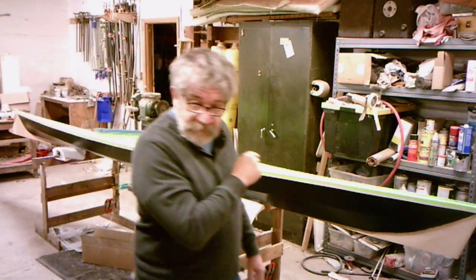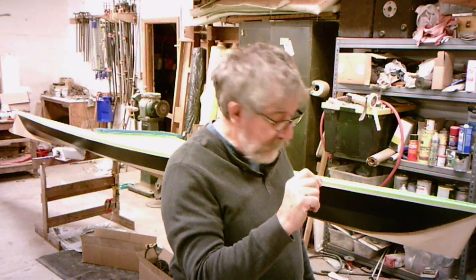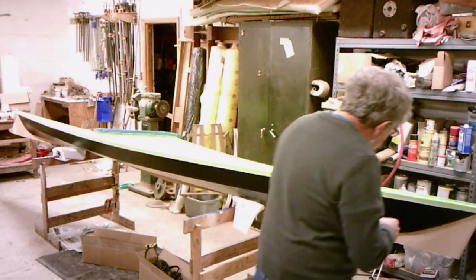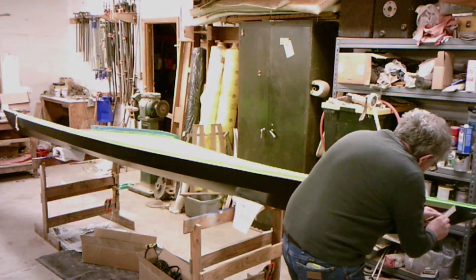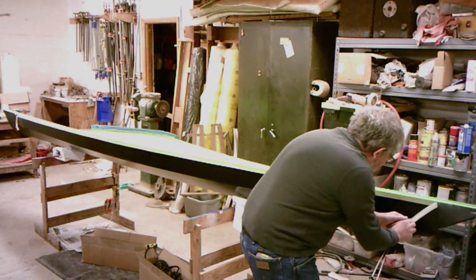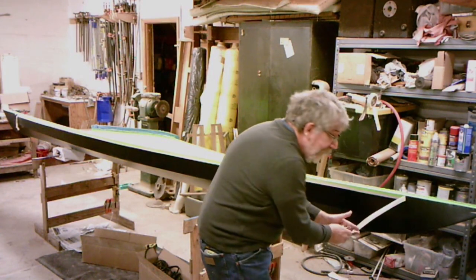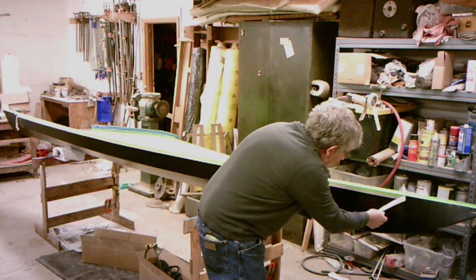I like those colors. Now here comes the real test. We're going to peel off the actual edge where I painted to and see how good it looks. Wow. I'm a happy camper. That looks good.